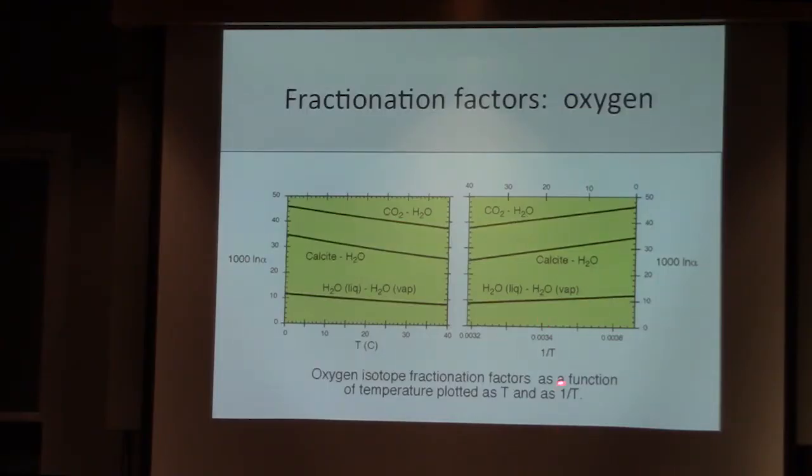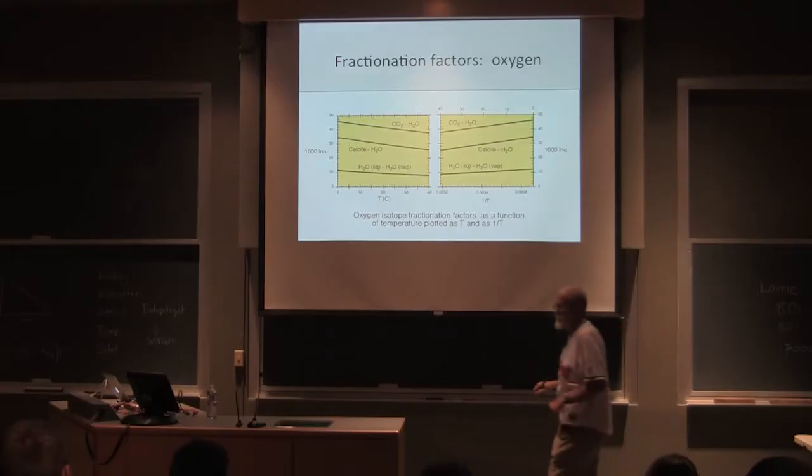And we can see what this is in the 1 over T space, which has the same form as the Clausius-Clapeyron equation. These are actually straighter lines than this, although it doesn't look like it. But if we extended this over 1,000 degrees Celsius, these would be straighter lines than those. Not a big deal. Okay? But so this is the sort of the per mil difference in our temperature space. So for calcite water, this is 35 per mil versus 25 per mil. We can measure that very easily.